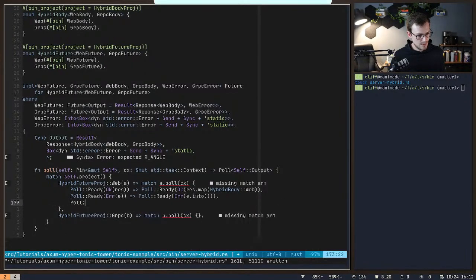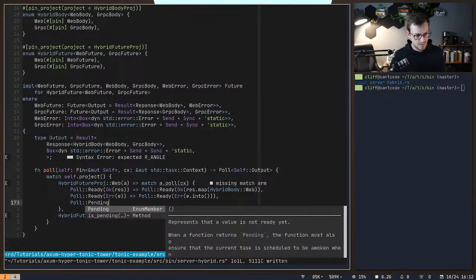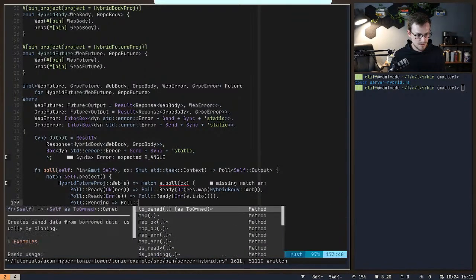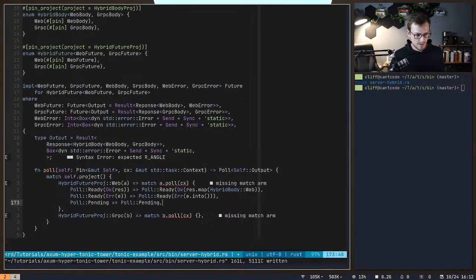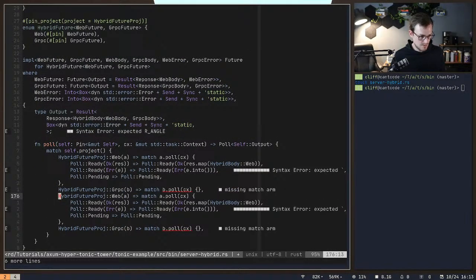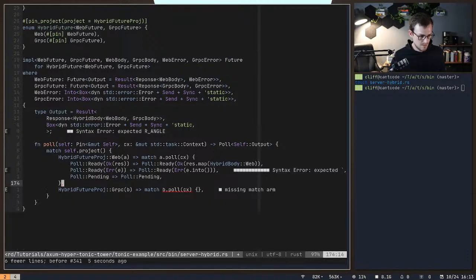And then of course all can be pending, in which case you'd want to return Pending. Now I think this is going to be all similar. Oh, what just happened? Oh, I did it wrong.